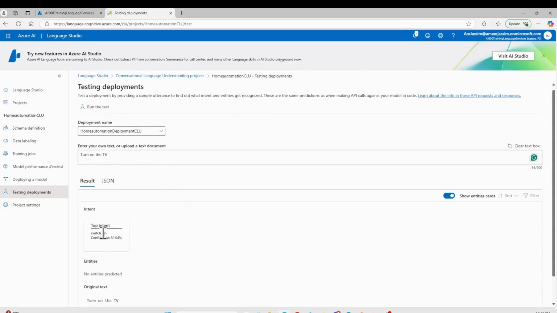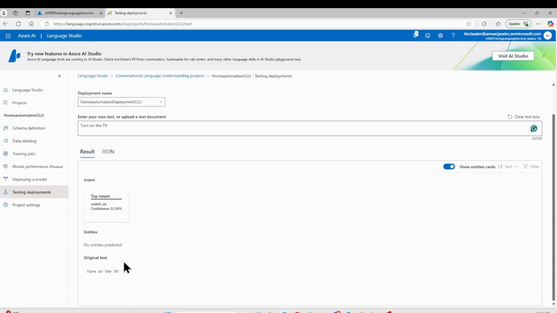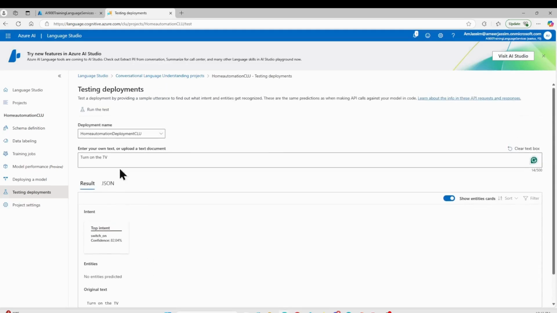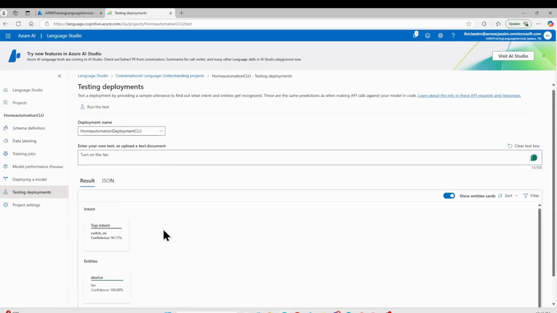We see the intent switch on, which is perfect. Confidence is a little bit low because TV is not identified or labeled as a device. Let's see, instead of TV, let's put in fan and see what happens. On test, we have a confidence of 96.